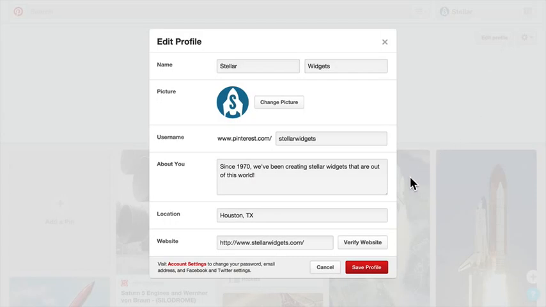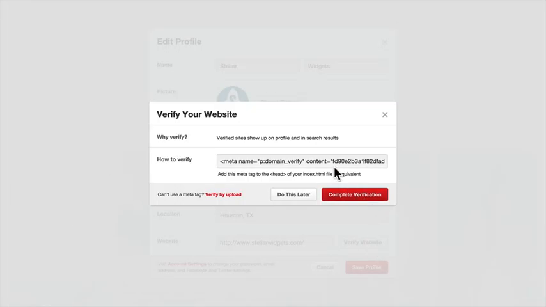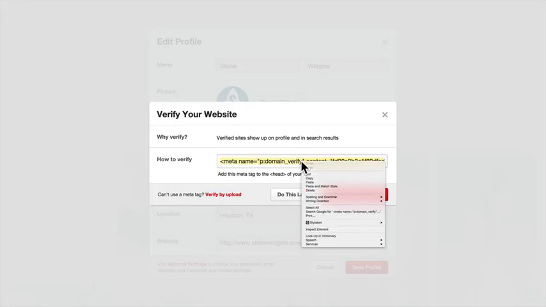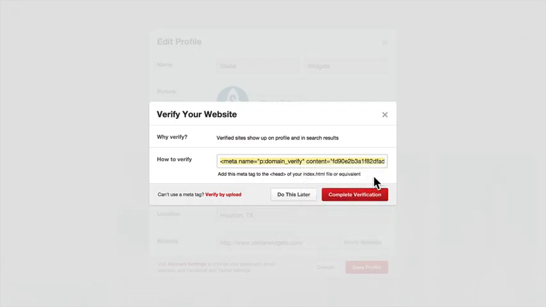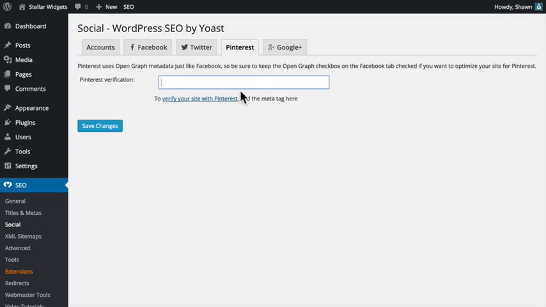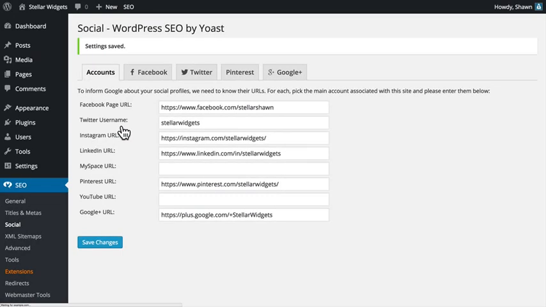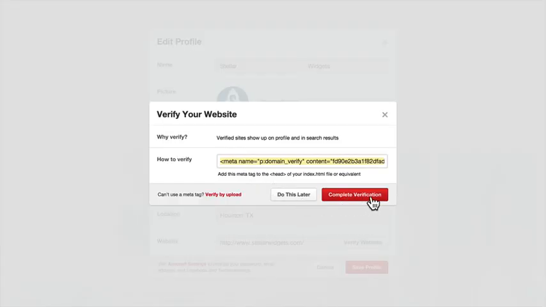In the pop-up window that appears, enter the URL for your website and click the Verify Website button. Now, simply copy this meta tag, then switch back to your WordPress site and paste the meta tag into this field. Save your changes, then return to Pinterest to complete the verification process.